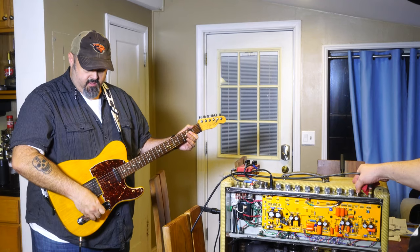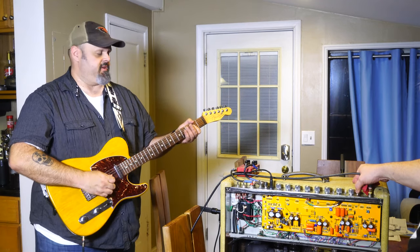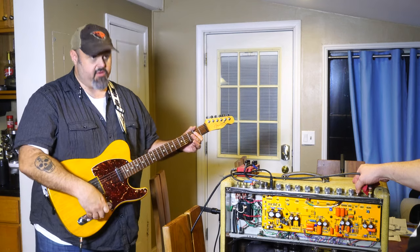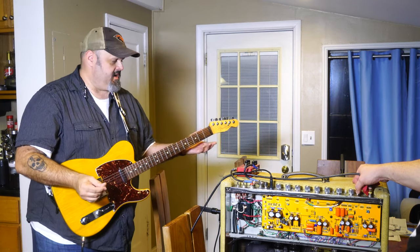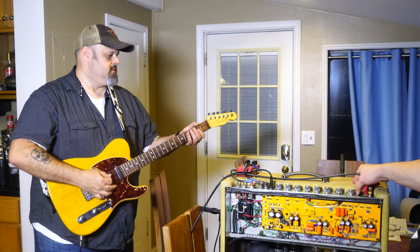Okay. And this is a custom one that I actually put together. It's a Warmoth kit. And then I got these custom shop pickups from a guy who used to work at Fender, believe it or not. Oh, nice. Yeah. So we'll start with the bridge, or sorry, neck, then blended, and then bridge.